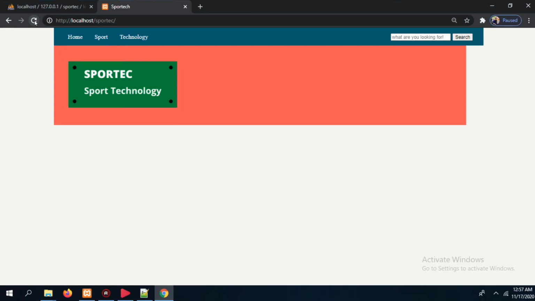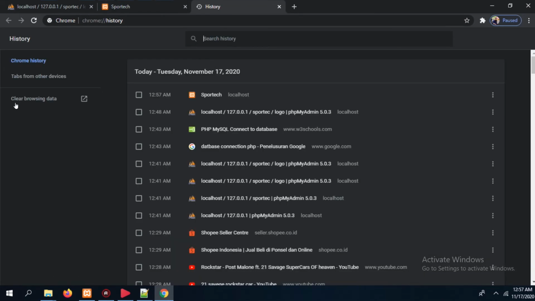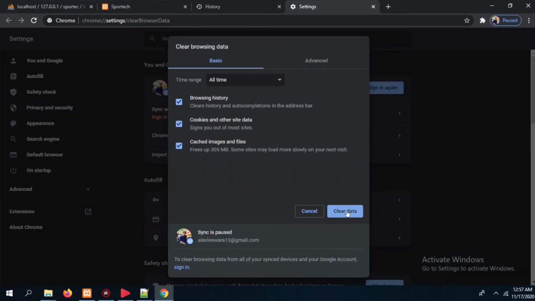Alright, I want to clear the cookies, right? Control, here, clear browsing data.